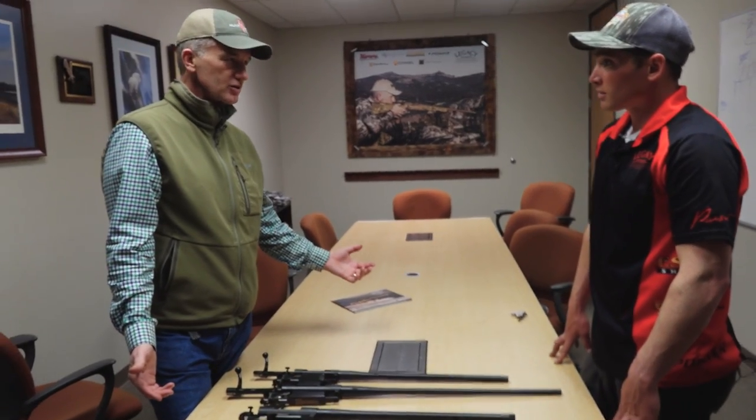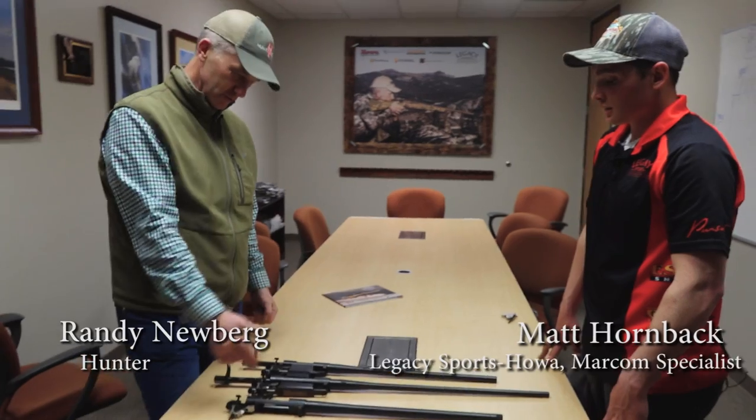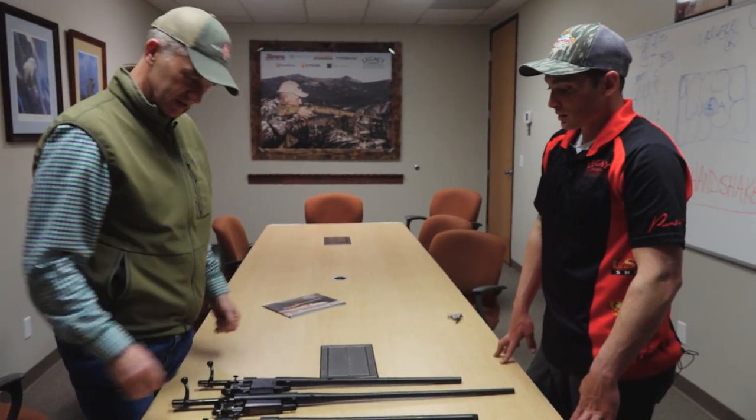Without a great barrel, you're not going to have an accurate rifle. Right. It all starts at the barrel. Yeah. So walk me through where that, from that barrel to this receiver.